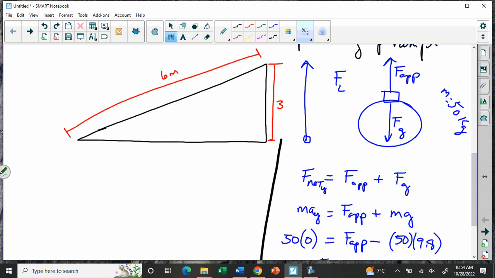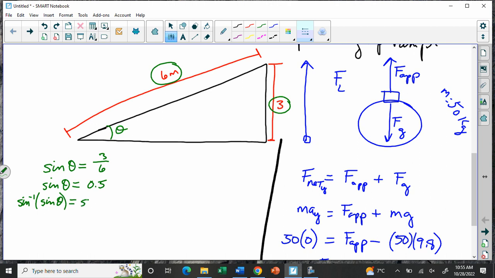I'll use green here. I want to find out what this angle is for my ramp, because I know I'm going to need that when I go to figure out my forces. So to do that, we have to look at the triangle, and we remember that the sine of theta, using our trigonometry from grade 10, is equal to opposite over hypotenuse, or 3 over 6. So the sine of theta, and theta, remember, is just a letter we use for angles, is 0.5.